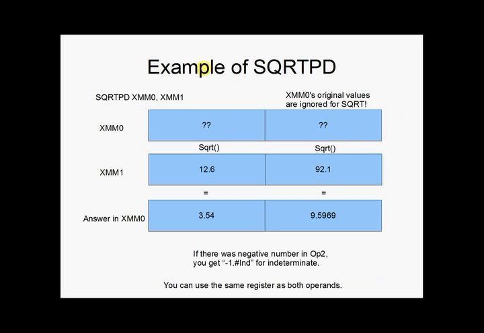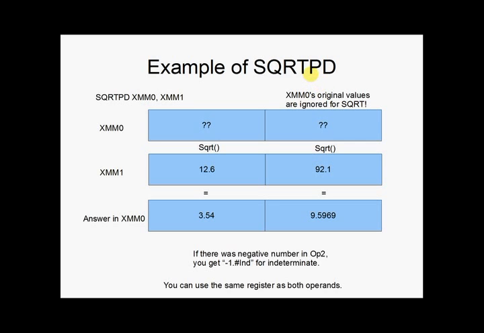Okay, moving right along, we've got square root of packed doubles in this next example. Now this one's interesting because the other examples that we looked at were binary operations. You think about the addition or the subtraction operator. They take 2 operands, so you say 5 plus 4 or 7 minus 3. But square root only takes 1 operand. You find the square root of 100, or you find the square root of 23.